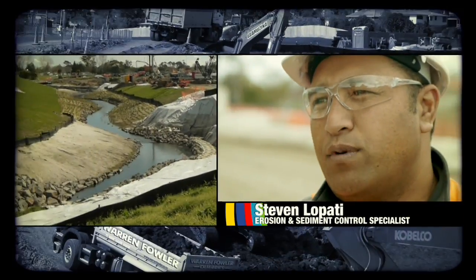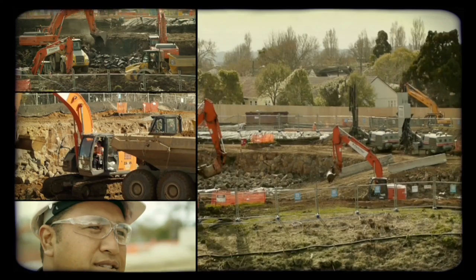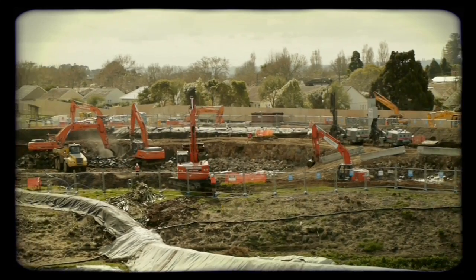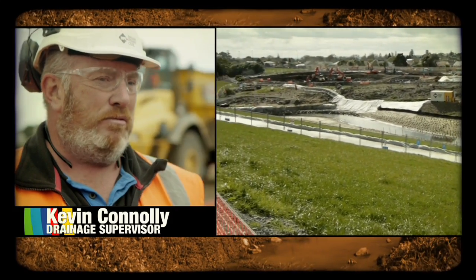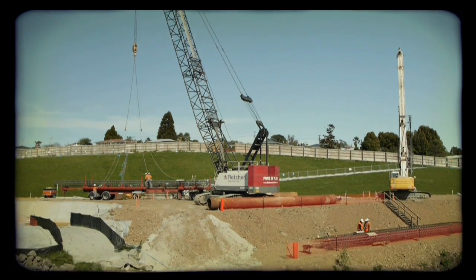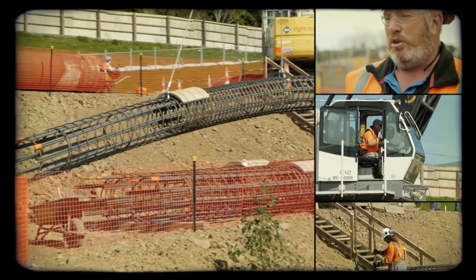One of the big jobs we had to start with was moving the Oakley Street — that was critical because we had to make way for the road leading into the Southern Approach Trench for the TBM. It's a nice little stream with ducks in it during the summer, but two hours of rain and she rises very rapidly. So shifting the stream was a major milestone — that means the piling starts, the digging starts, and everything else follows on behind.